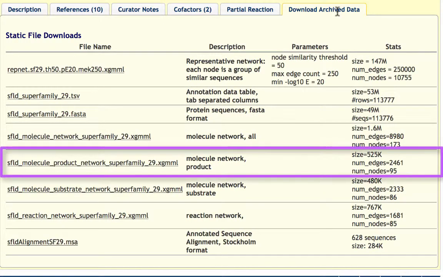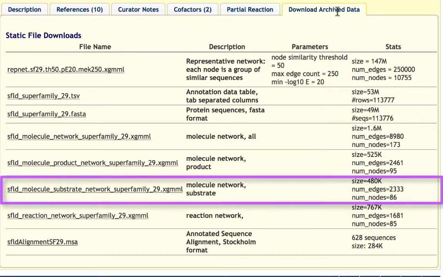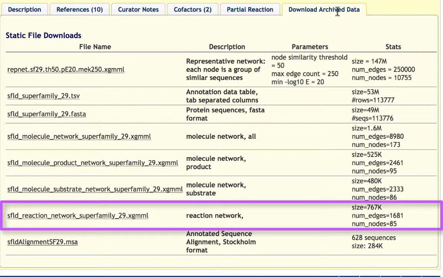The one labeled molecule network, product, contains all products from all reactions catalyzed by enzymes within the superfamily. The one labeled molecule network, substrate, contains all substrates from all reactions catalyzed by enzymes within the superfamily. And the one labeled reaction network contains all reactions catalyzed by enzymes within the superfamily.